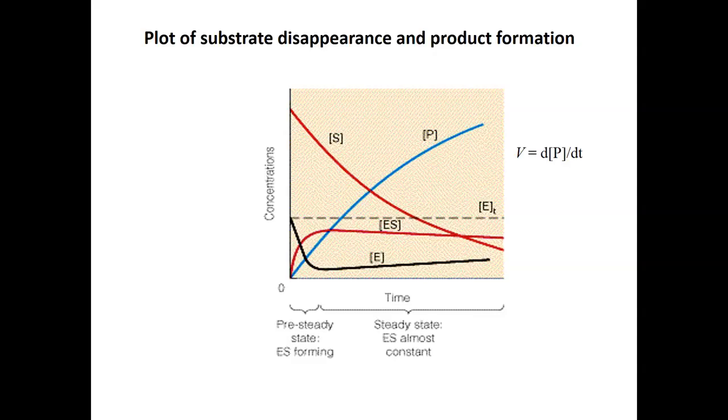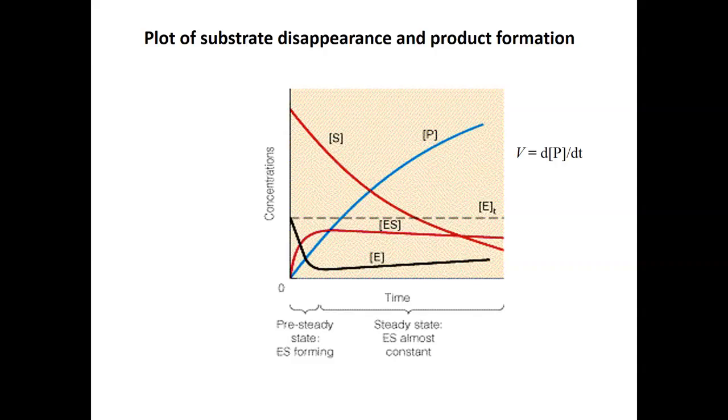Then at the initial state, once you add substrate at the highest concentration possible, the product concentration is at its lowest, so it's close to the initial state. Once you add the substrate, you see the ES concentration is constant, which is equal to ET. ET means the total enzyme concentration, okay? So all the enzymes now have a substrate on their site. So at that point, ET and ES are exactly the same because all the enzymes are working, all right?